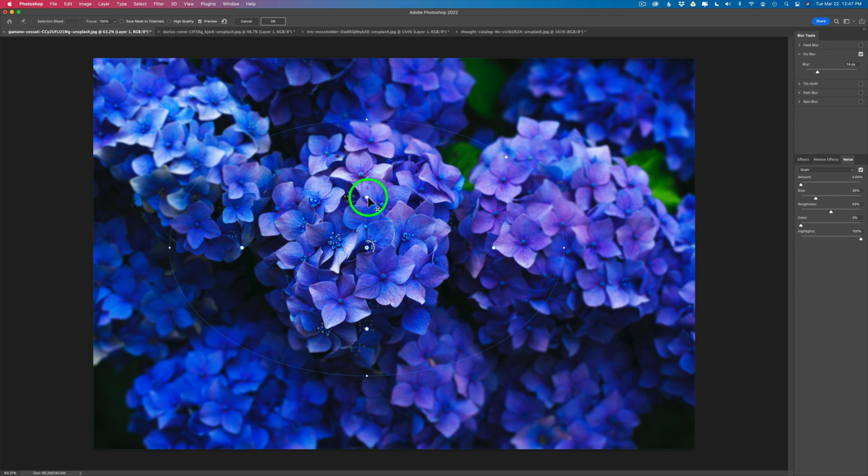So I can bring this one in more, okay? Or, if you just grab one and you don't hold Option or Alt down, they'll all drag together, which is nice. Now, let's say I just want this center, I believe these are hydrangeas, in focus, the center flower here. So let me make this circle smaller like this and adjust it around. And you want what's pleasing to the eye. Now, I don't mind a little bit out of focus here. I may make the circle a little bit larger, and even larger than that.